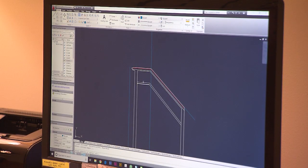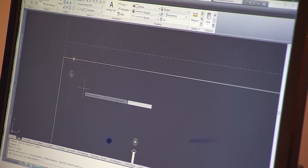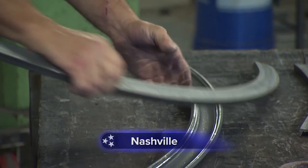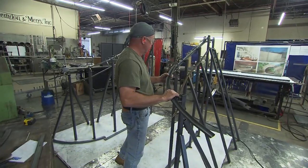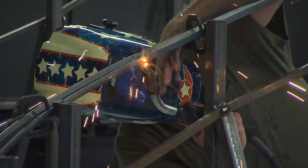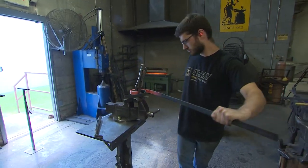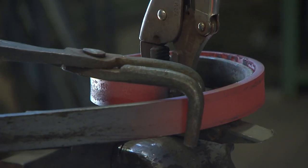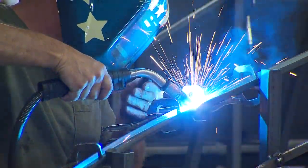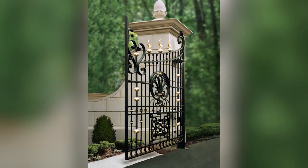Those drawings go out into the shop, and we're going to typically print that drawing out full scale. Even on a big gate, we may paste together some drawings. Then they start putting that on their fabrication tables and start the fabrication process — cutting the materials first, then starting the welding process of bringing that together. There may be some scroll work on it, so the blacksmith is working on the forge work, and then over to the fabricator to weld that forge work into the gate itself. Then on to sandblast for cleaning, then on to painting, on to the install truck, and then out for install.